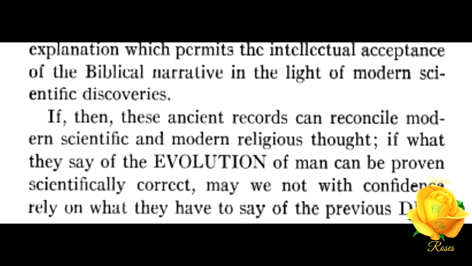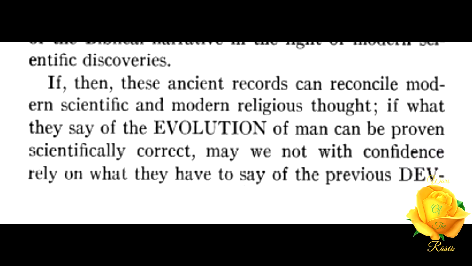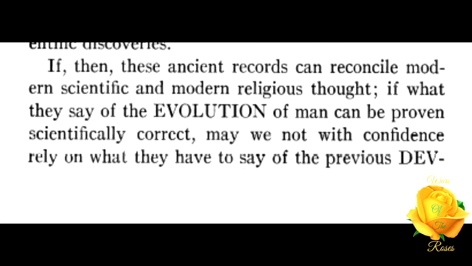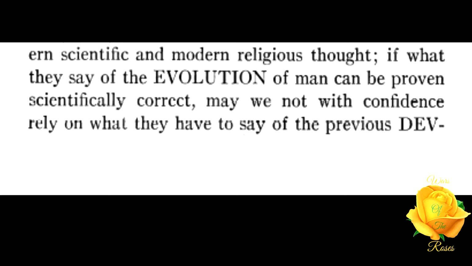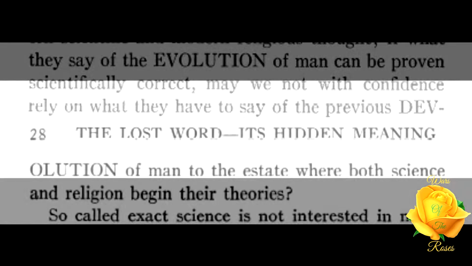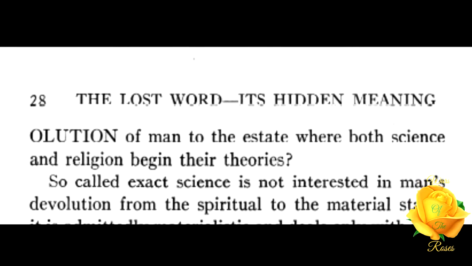If then these ancient records can reconcile modern scientific and modern religious thought, if what they say of the evolution of man can be proven scientifically correct, may we not with confidence rely on what they have to say of the previous devolution of man to the estate where both science and religion begin their theories?